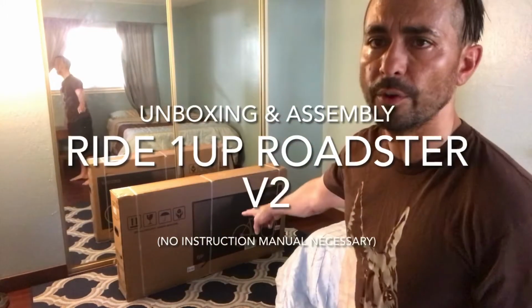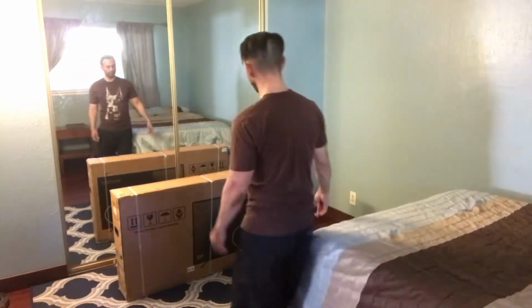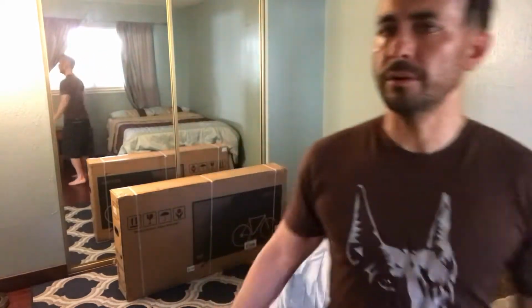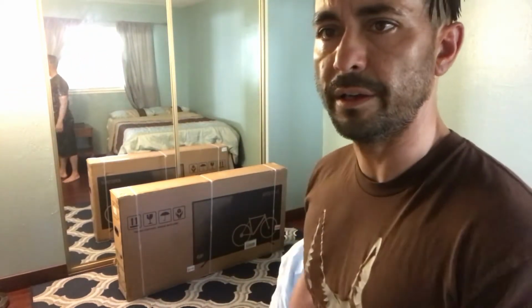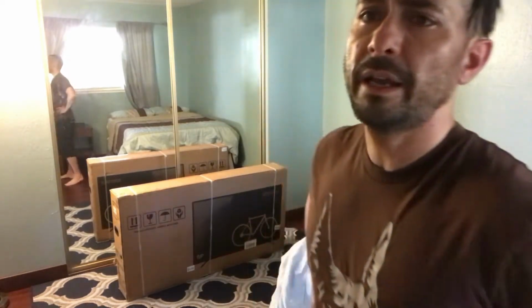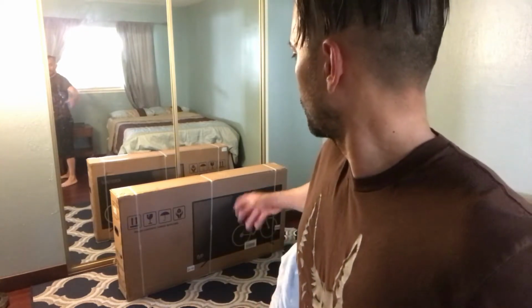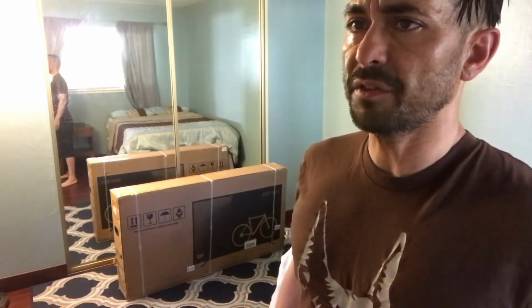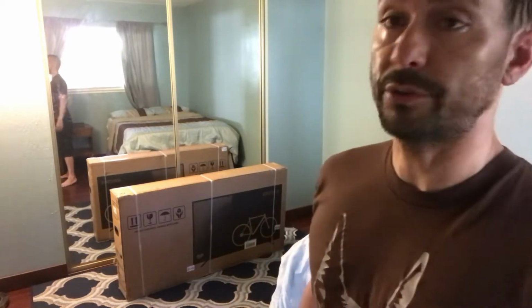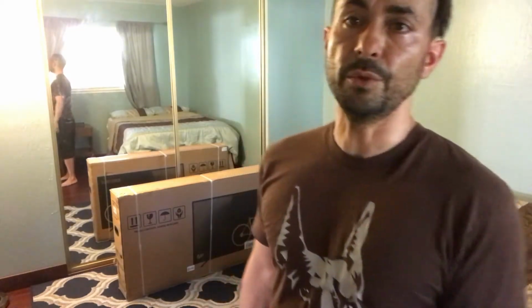Today I got the Ride1UP Roadster V2 electric bike here, new in box. Gonna unbox it here and assemble it. I've never assembled an electric bike before or had an electric bike before. Y'all know me as the one-wheel guy, but I heard electric bikes might be fun, so I got this road bike. It's in the $1,000 to $1,100 price range, so not a super high-end one, but a very capable road bike, very good all-around electric bike, especially if it's your first commuter. So let's check it out.